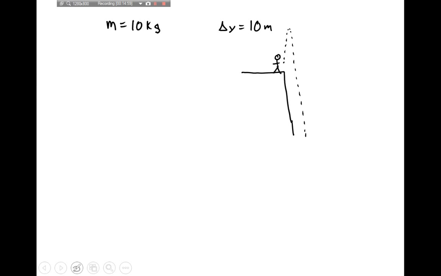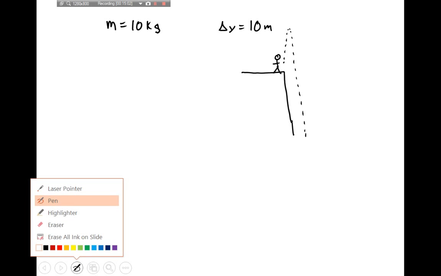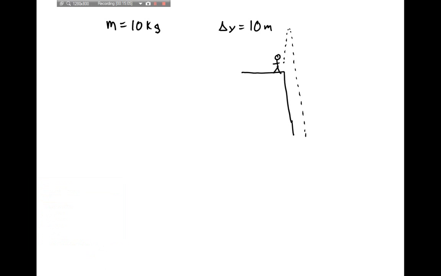So let me go ahead and write down the known values. So the stone is 10 kilograms, and we're going to throw this off of a building that's 10 meters tall. And we're asked to calculate the work that's being done. So let's consider a couple of examples. When the stone is being thrown vertically upwards, the stone's going to come up like this, and it's going to come back down. So if I draw my displacement, the displacement points from the initial position to the final position, so the displacement looks a little bit something like this. So this is delta R.